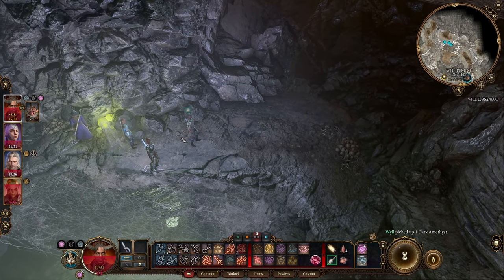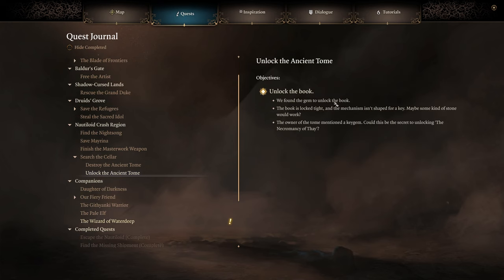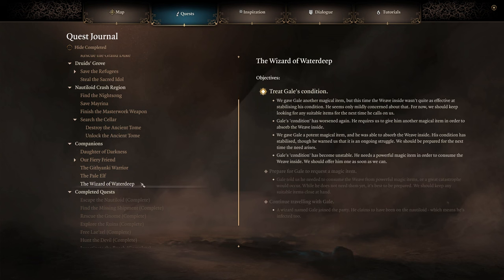Okay. Oh, unlock the ancient tome! We found the gem to unlock the book! Cool! And also what we have here. Gale's condition has become unstable. We gave Gale a potent magical item.